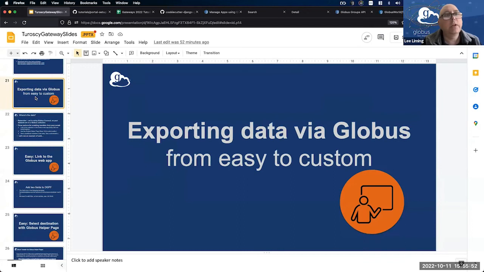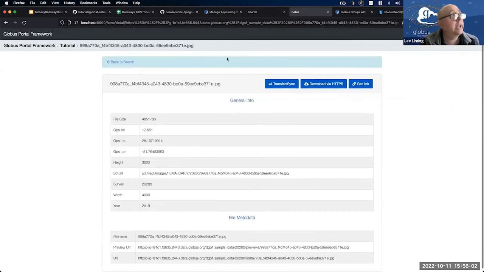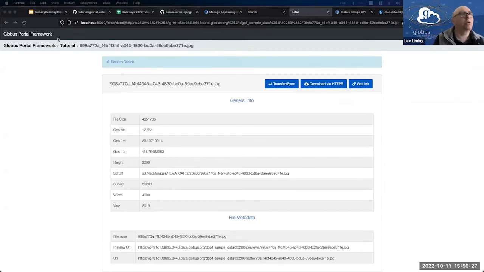Okay, so the next section that we're going to cover in the tutorial has to do with those transfer links. After you find something in the portal, you get these links. There's one link to the web app that lets you download. Another is an HTTPS link that lets you download directly in your browser. And the third is a link to the portal itself. So basically, what Steve is going to show you are different ways that you can let people transfer data out of your portal, besides the defaults. Go for it, Steve.